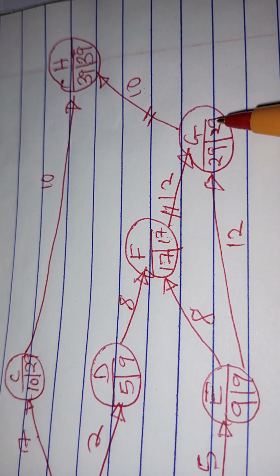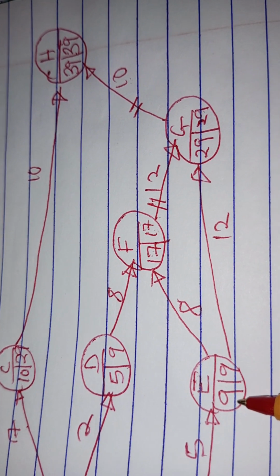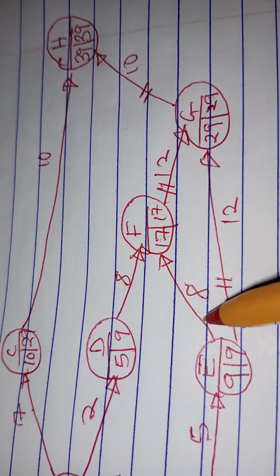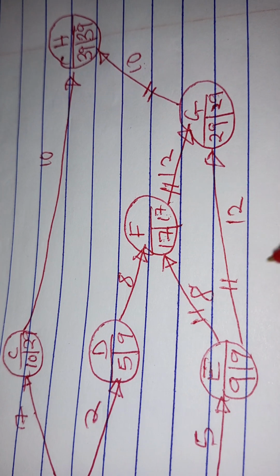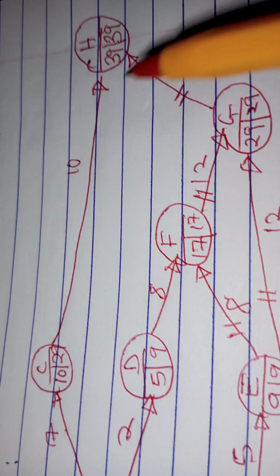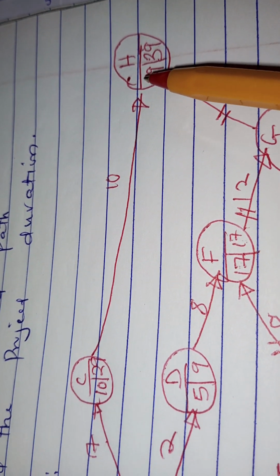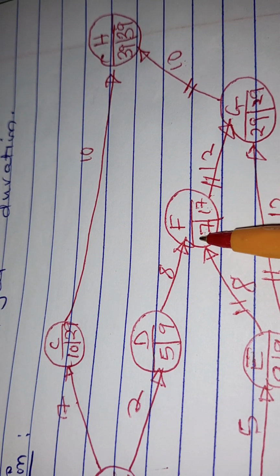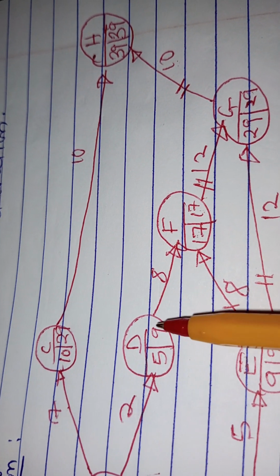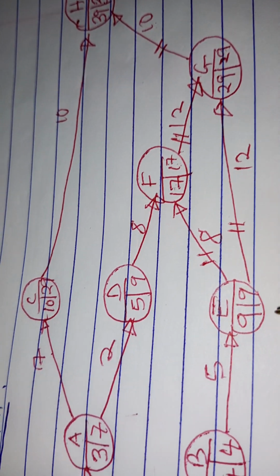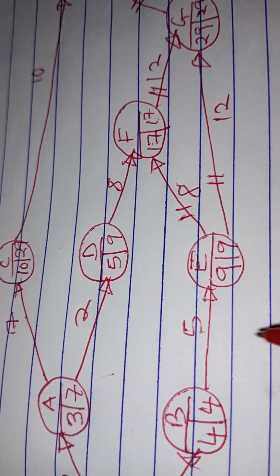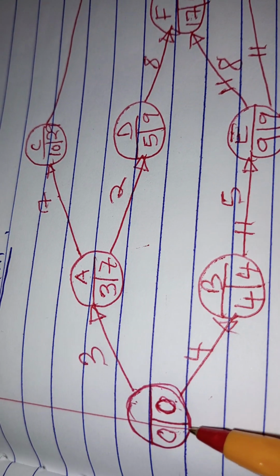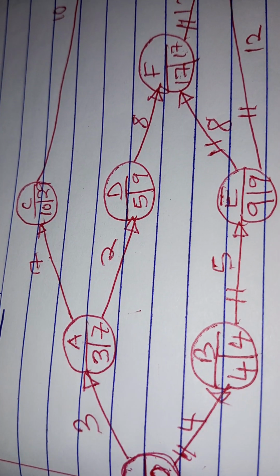Once again, we have 29 and 99, and so this becomes another activity that is along the critical path. Same way, activity F is another activity that is along the critical path. We consider the 39 and also look at the 27 and 10. That is not a critical activity. We look at 17 and 9, 5. They're not equal here, so it can be a critical activity. We continue down here, 9 and 4. This again becomes a critical activity. Then you also look at 4 and 0, that becoming a critical activity again.